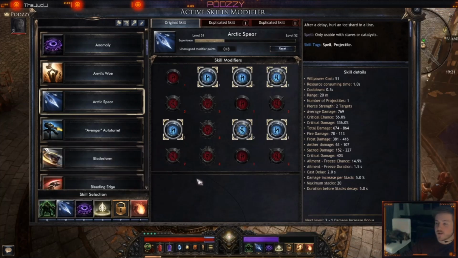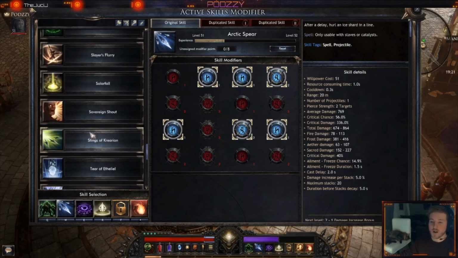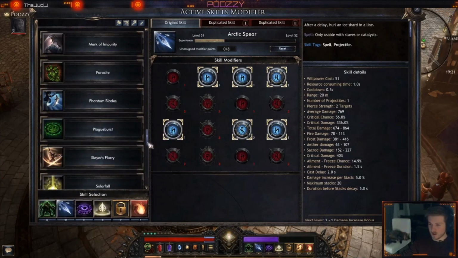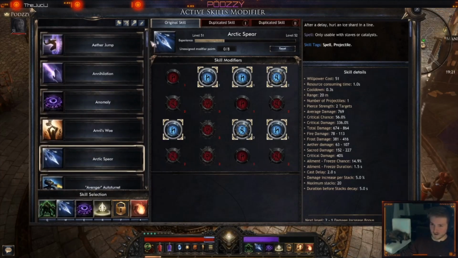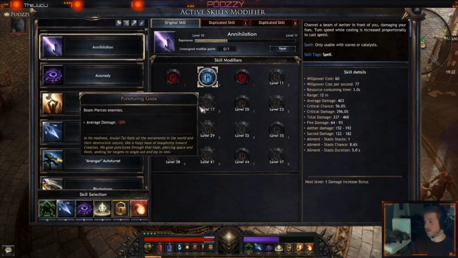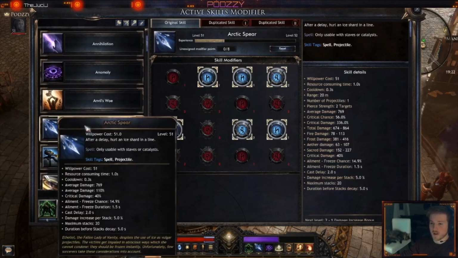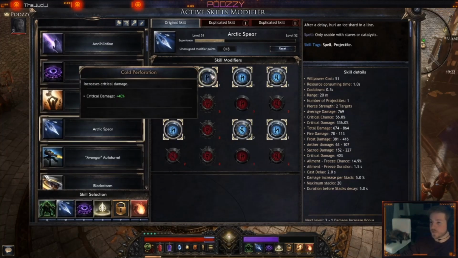Now, this is what I use for my single target damage. You can change this to Annihilation. I tried that out a little bit, and I thought it worked pretty well. But I remember crunching the numbers at the beginning as I was leveling, I think Arctic Spear did a little bit more damage. But I know Annihilation would be fantastic too. I kind of want to go back into that, maybe try it out. But for right now, I use Arctic Spear.